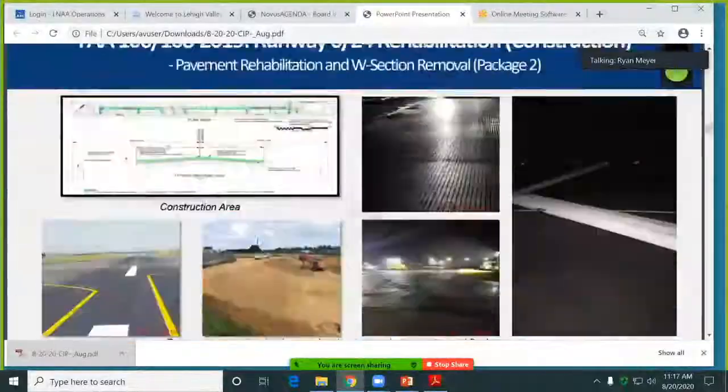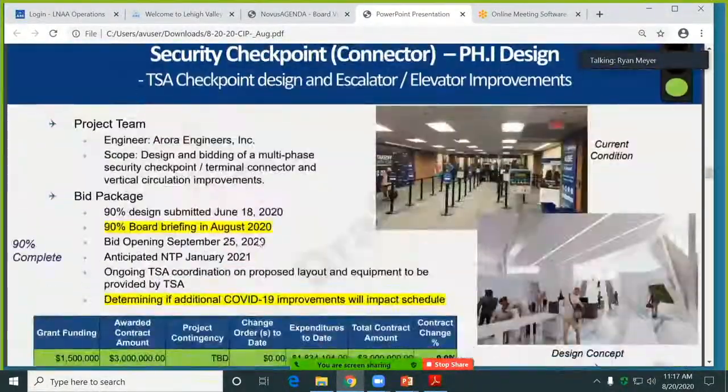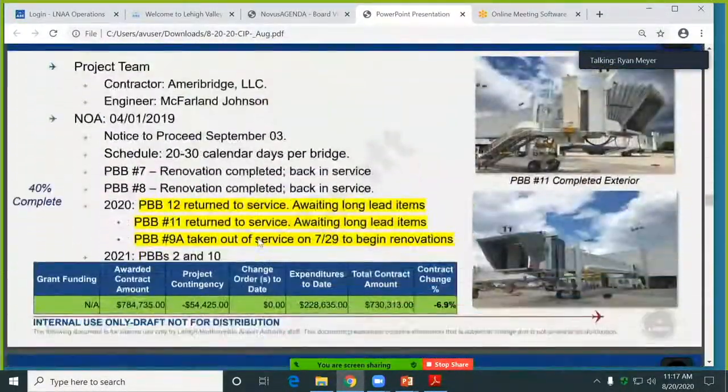Yeah, so if you just go to slide 21, please, Sylvette. All of the updates have been updated this month. They're in Novus, for everyone to peruse. And some of these we went through. We just saw some of this, though. Keep going. Go up a little bit. One more, and we're there. There you go. Perfect.